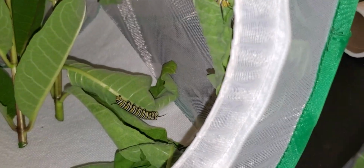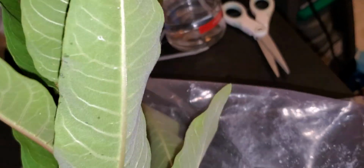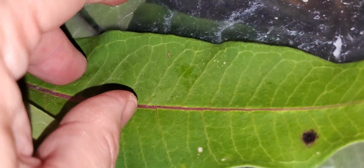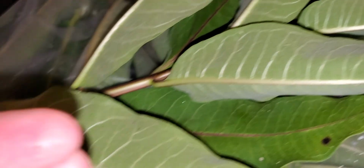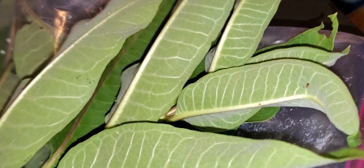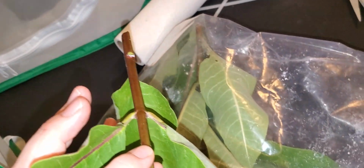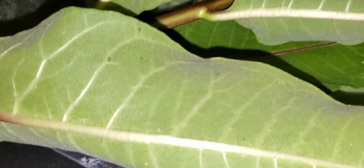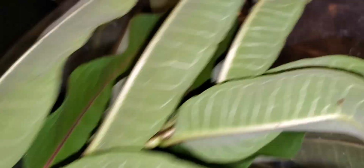I'm gonna stick this one over here. And I'm gonna grab one more from my bag and do a quick bug check. This is just a spot. It's not a bug or anything. So there's a little fly on here crawling. I'm just going to kind of squish the fly. I don't see any other bugs besides a couple of little aphids like this guy right here, and a couple of them on this. So this milkweed is safe to go into the enclosure.